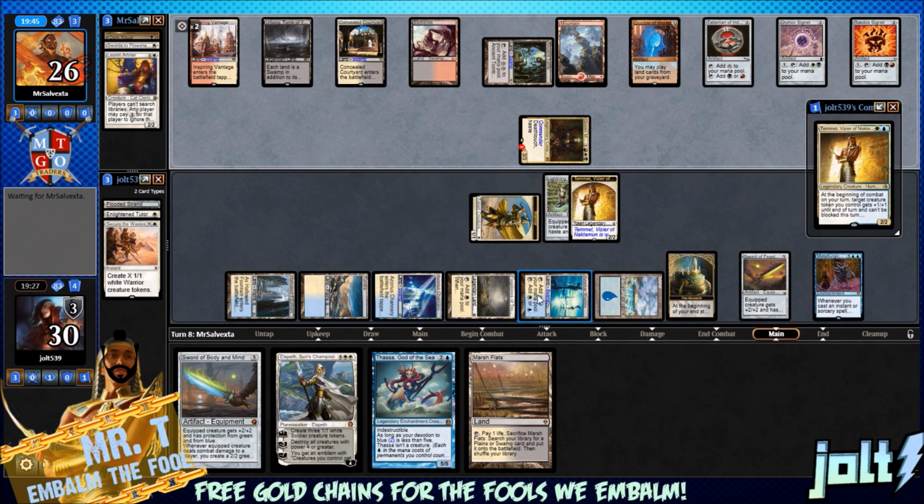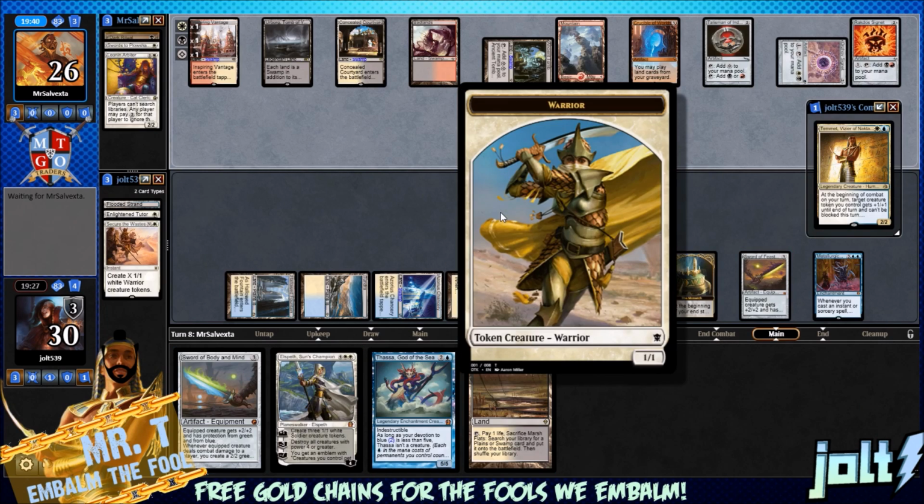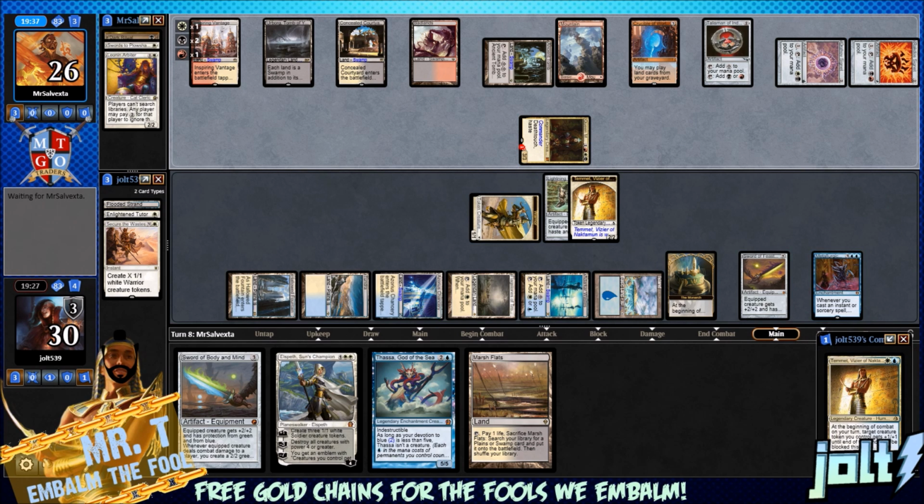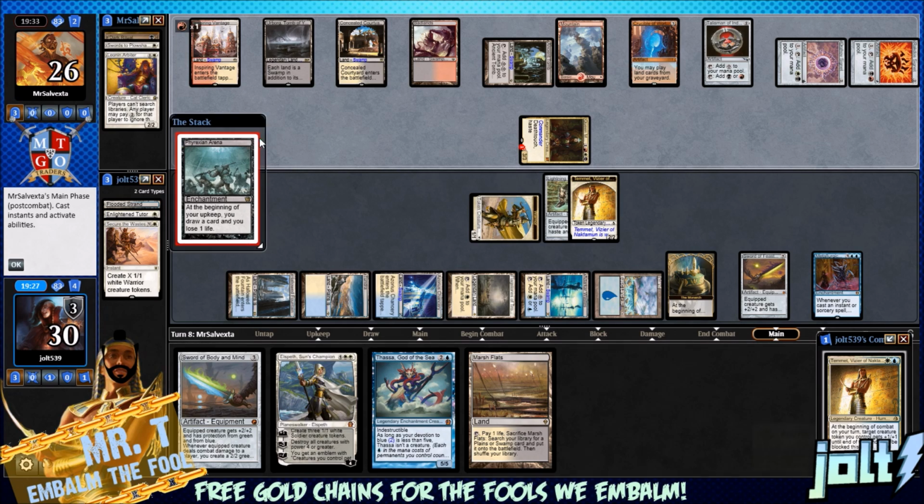But we have 1, 2, 3, 4, 5, 6, 7. We're going to have 8 with the Marsh Flats. So we can go Elspeth main phase and still have 2 mana to equip the Sword of Feast and Famine on our little warrior token, if our opponent doesn't have some sort of board wipe, though. Let's see what they're going for. That may be what they're going for.